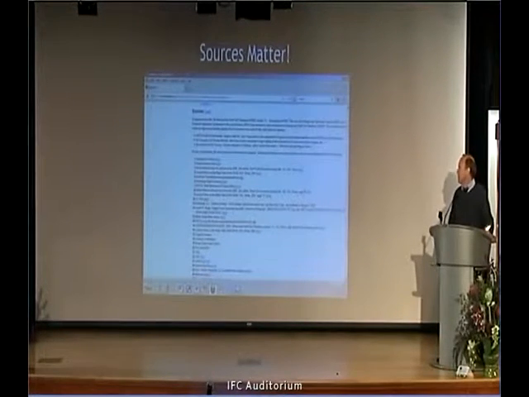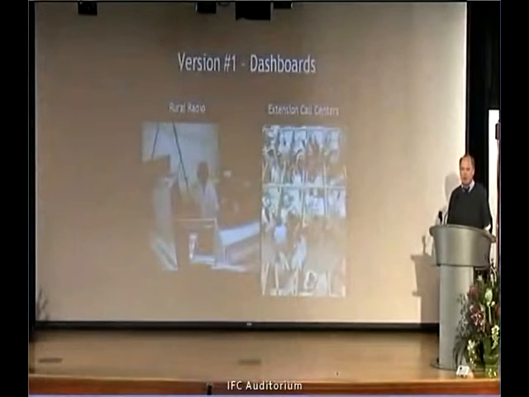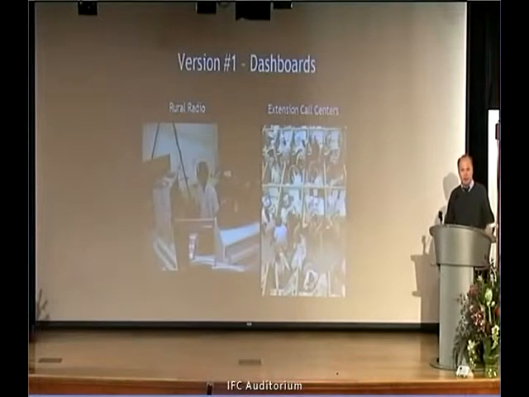So what we're going to do is show you three versions of this ACE, or agricultural content engine. The first one is now being used in Malawi, Kenya, and Uganda for rural radio stations. These are radio stations that don't have a production crew like CNN in the back room. Rather, what they need is a dashboard where they can pull up relevant agricultural knowledge and then have radio programming about that knowledge.